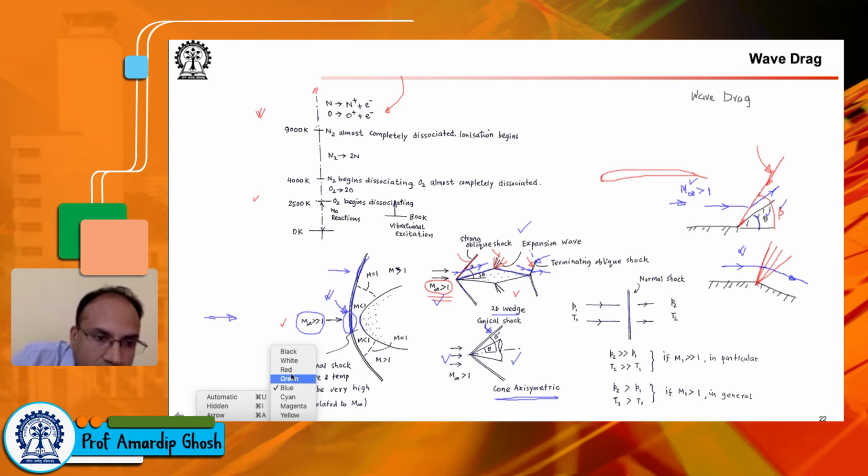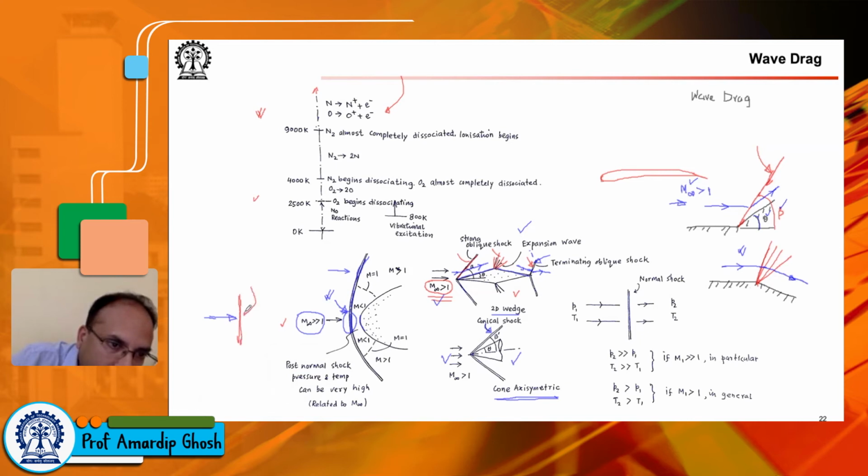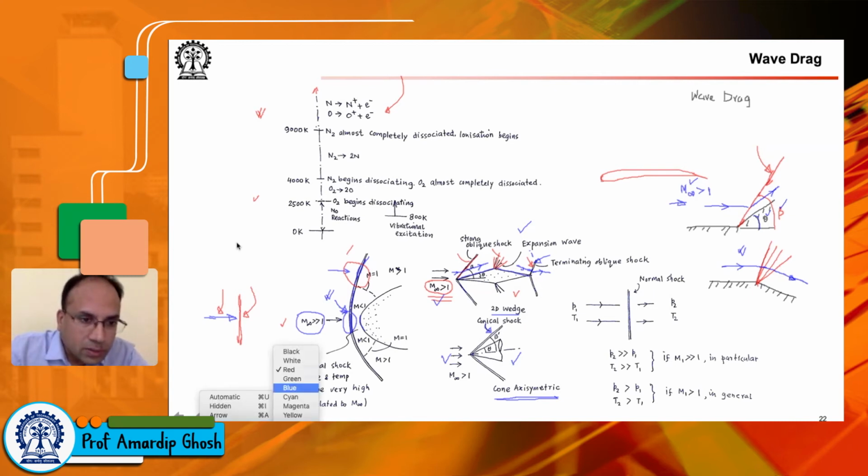Wave direction is like this. So we call it normal shock wave, because this wave is oriented normal or perpendicular to the flow direction. However, if you look in these regions, for example, at the interaction in this region, what is happening is your flow is still horizontally directed. So your flow is still like this, but you see that the wave is no longer normal.